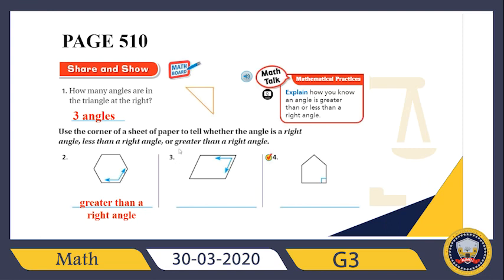What about third one? So let's check. If it would be a right angle, I know this is a straight line segment and there should be another straight line segment here. But I close this line segment. So in this situation, it will be less than a right angle, right? Good. What about fourth? If you see a square here, square represents which angle? If you see a square, just be sure this is the representation for a right angle, right? So good job.